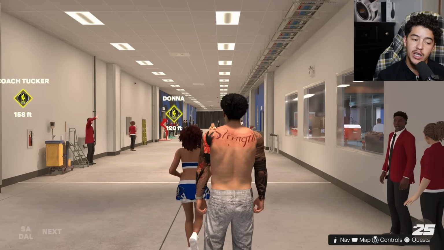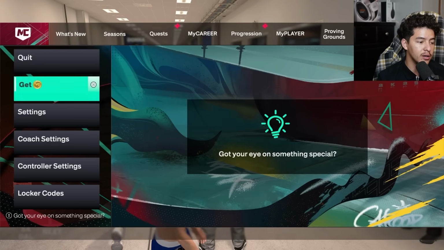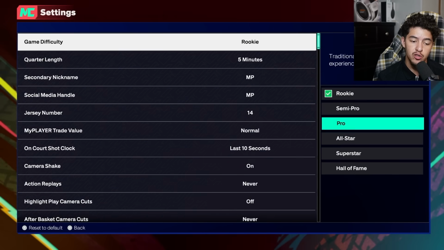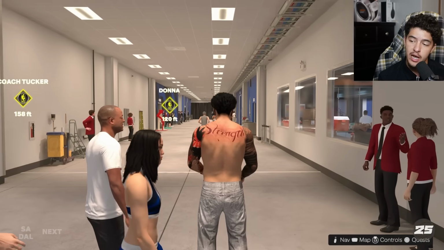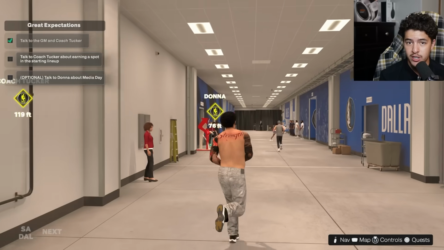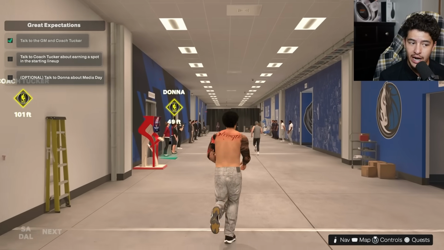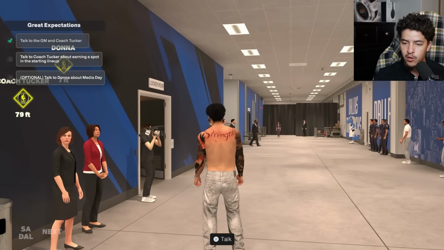Skip this. Talk to everybody you need to talk to. Then go into your first game. Actually, before you go into your first game, make sure you change your minutes per game to 12 for your first game. You don't have to do this in the rest. You can change it back to 5 minutes after the first game. But your first game is very important. This is what makes or breaks the VC method, actually. So make sure you do the first game exactly like I tell you. So yeah, go to your first game.